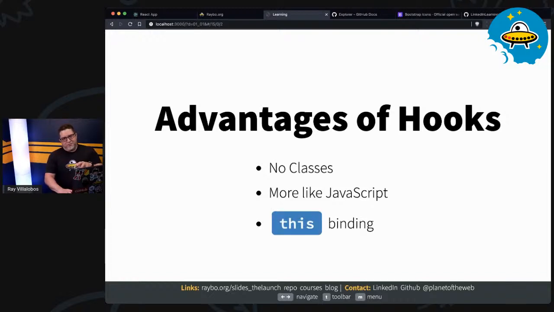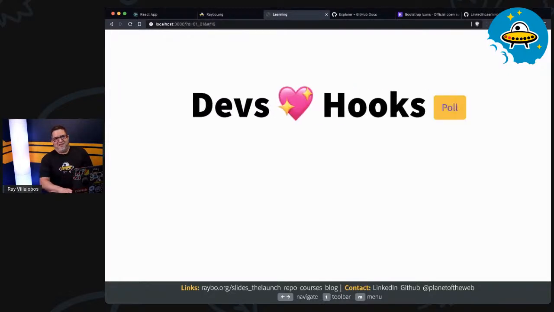Also, one of the pains with class-based React is that you always ended up having to bind, because of how the keyword this changes meaning in JavaScript. If you wanted to control an object, you had to bind that object manually. And because hooks uses arrow functions, which have a different way of working with the this keyword and understanding what element it's targeting, you actually never have to worry about binding anything in hooks. Super cool, very nice. That's the part that you're going to love.